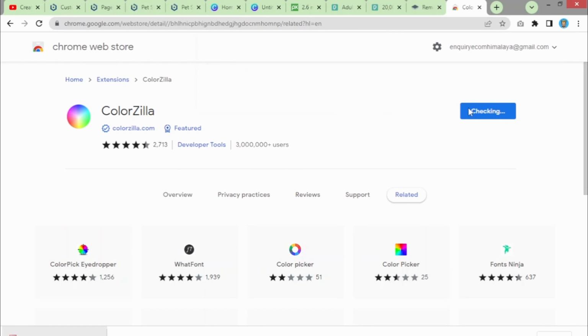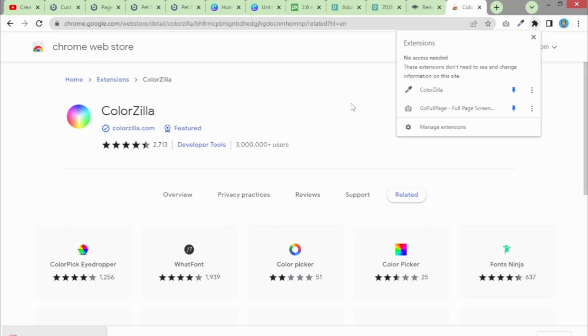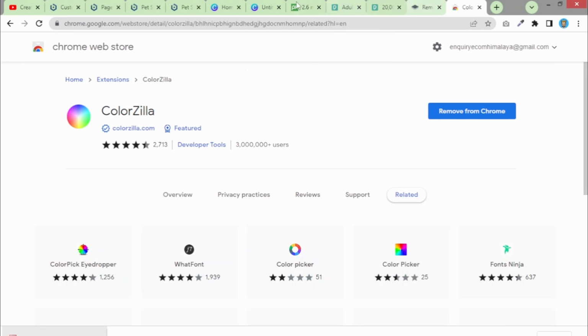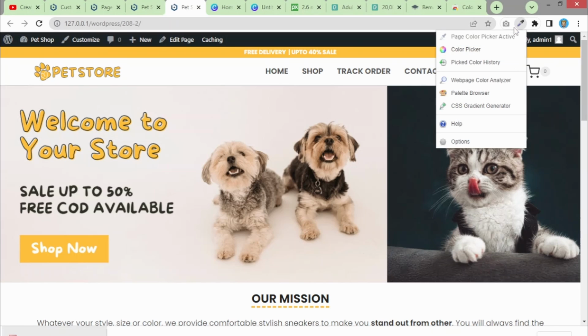It will help us identify the color of any image on any website. So I'm downloading it, and once we have downloaded it, we need to click on this one. Done.